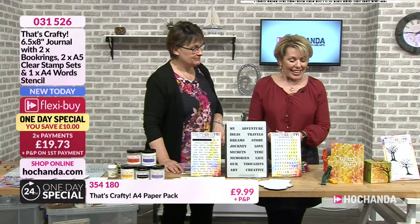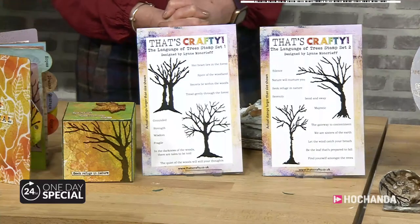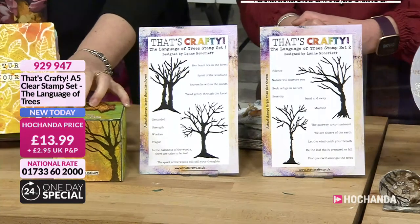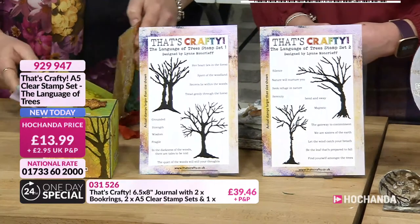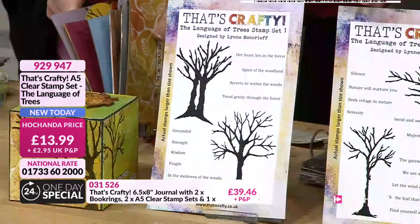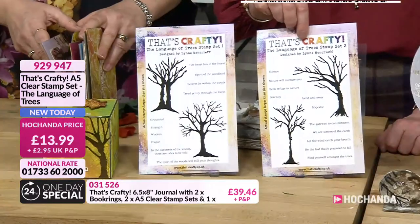It's fantastic. Now, coming up next, we've got some more stamps for you. We've got set one and set two, so you've got two options, one item number, two options. You can, of course, go for both if you want. It's the same item number. Set number one, half of the stock has already gone. They were exceptionally popular earlier on. 60% of the stock has gone of set number two.